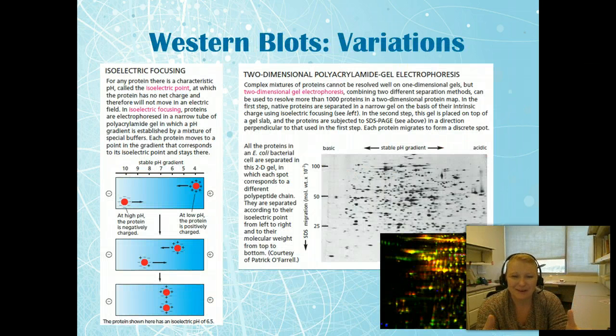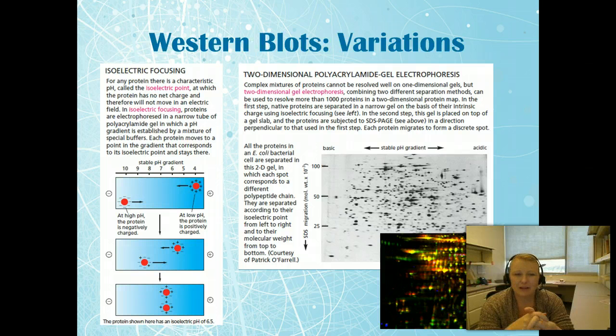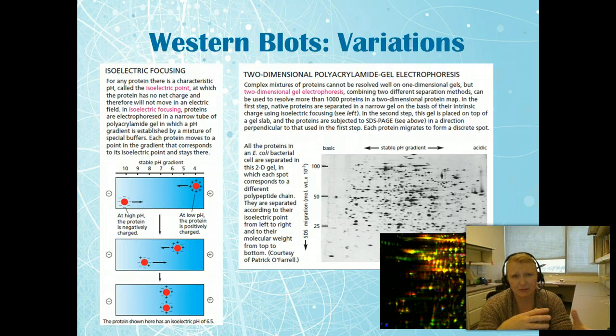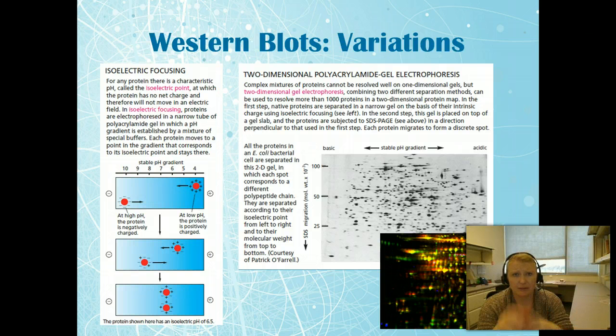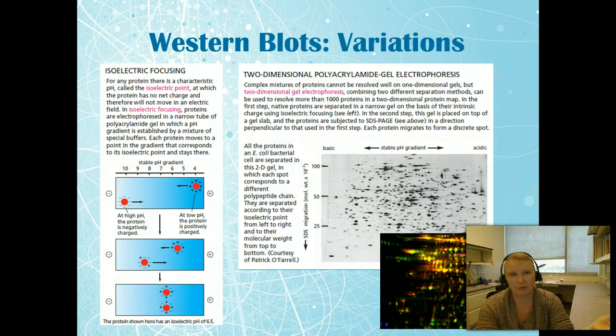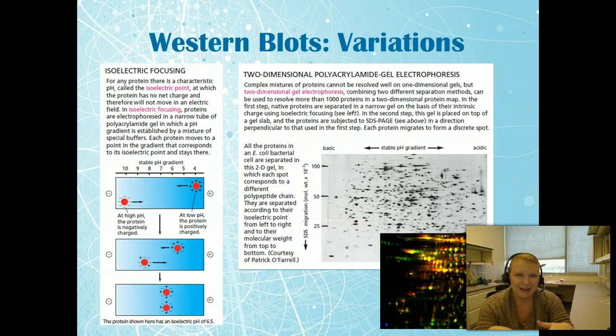Now one cool addition to this is some new variations that are coming out—there's two main ones. The first is isoelectric focusing. This is where we'll focus proteins based on their pH, because there's a place in which the proteins become a neutral charge within a pH range. This helps us separate those proteins by pH rather than by size. If we combine both of these techniques—separating by pH and separating by size—we then get a two-dimensional western blot. This allows us to see a lot more specificity in the proteins, because remember in the traditional western blot if I have three proteins that are all 42 kilodaltons, I can't tell if they're all there except for maybe with the antibody bands.